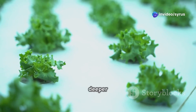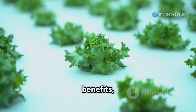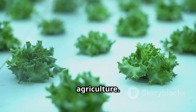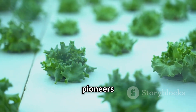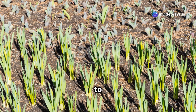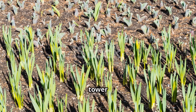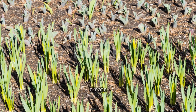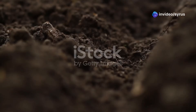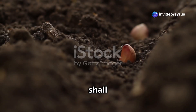So join me as we delve deeper into this fascinating world of vertical gardens, exploring the methods, the benefits and the inspiring success stories that are shaping the future of agriculture. We'll meet the pioneers who are leading this green revolution and learn how you can get involved. It's time to turn our cities into vibrant food-producing ecosystems, one tower at a time. Together we can create a greener, healthier future for all. Now let's get our hands dirty, shall we?